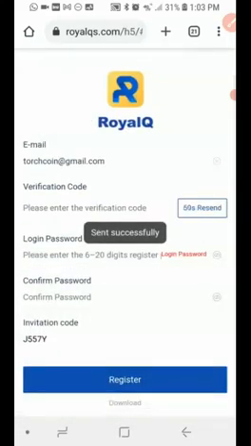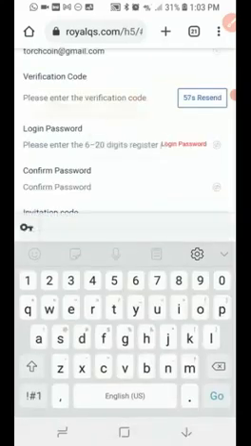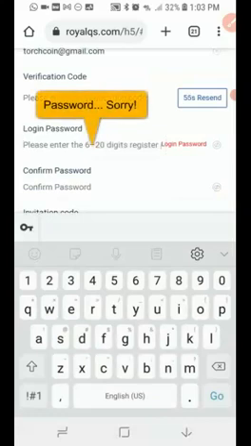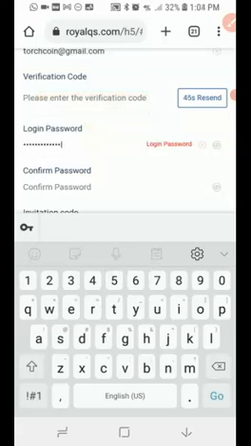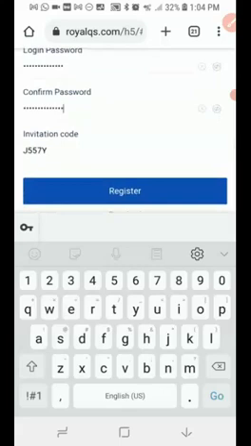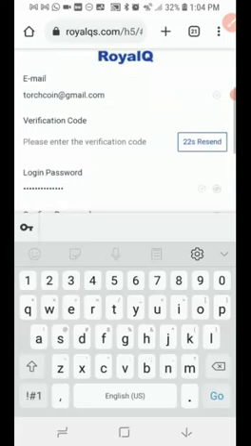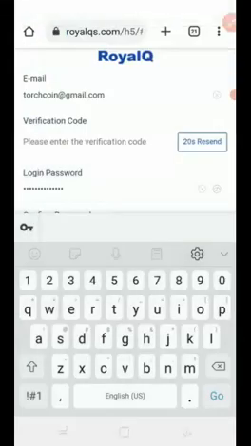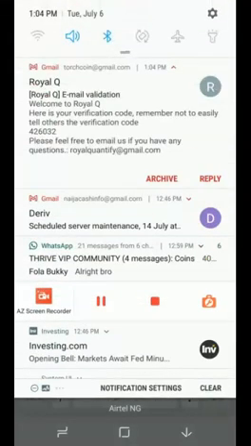Okay, so after that, what you want to do now is enter the password you want to use. I'm going to enter mine now. Then enter it again to confirm the password. So my invitation code is J557Y. All right, after that, you want to go to your email and copy the code.